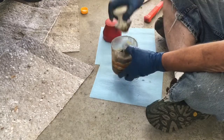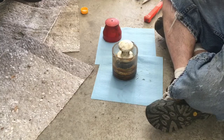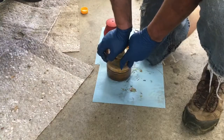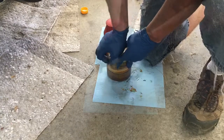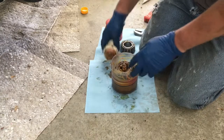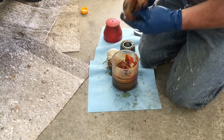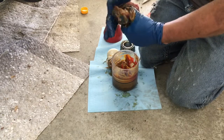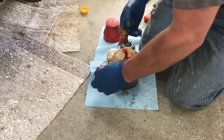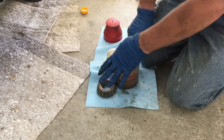on the system. You push down with that, and you're forcing grease up through the white disc and through the bearing. It takes quite a bit of pressure. The goal is just to keep pushing down on it until you get enough grease through it. You can see we got all fresh grease up in there. So that's one method. It works, takes a lot of pressure, and you have to have a tool.